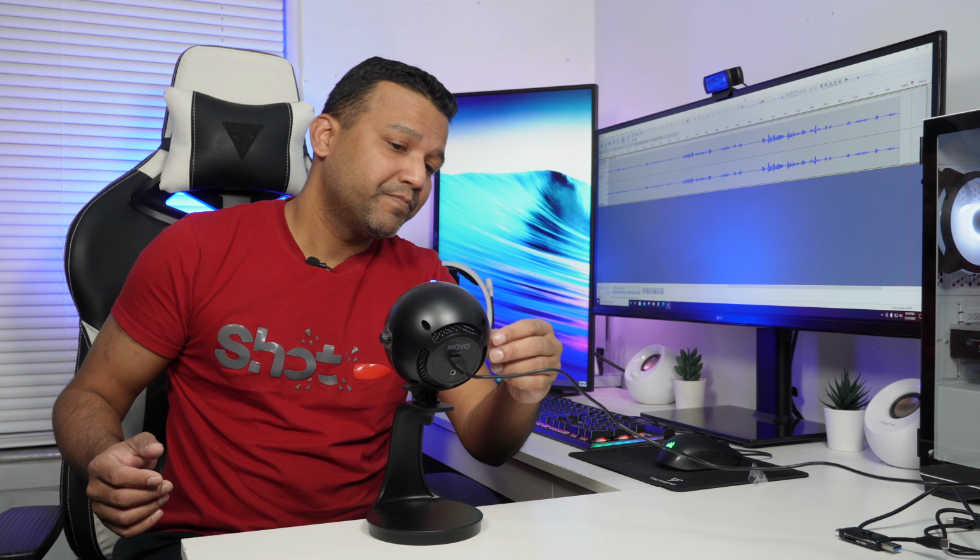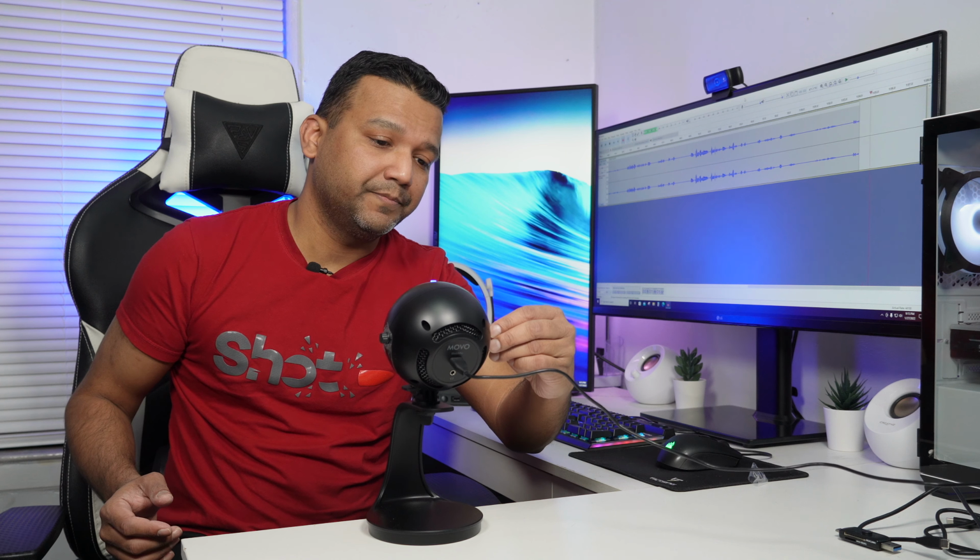Now, let me set the gain to 100%. All right, so currently the gain is set to 100%, and I want to see how well this microphone performs with 100% gain. Again, I'm currently 12 inches away from the microphone, as you can hear. Currently, I'm 6 inches away from the Movo mic. Currently, I'm 1 inch away from the Movo WebMic. Let me change the gain to 50% again. All right, guys, let me know how well you think this $49 Movo WebMic performs.